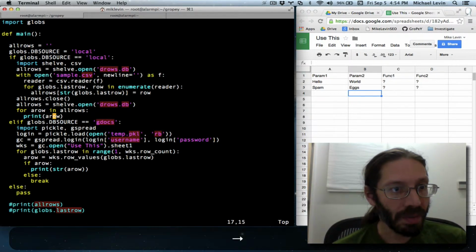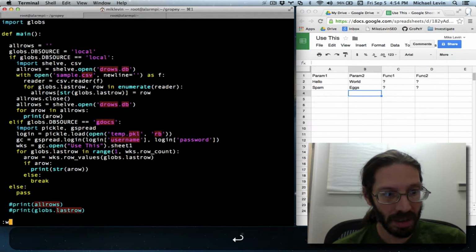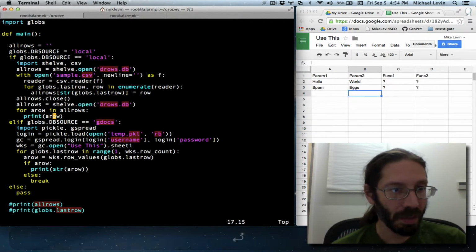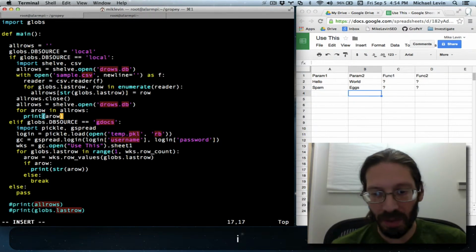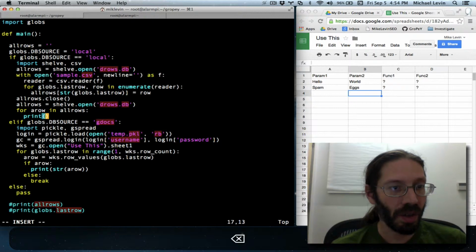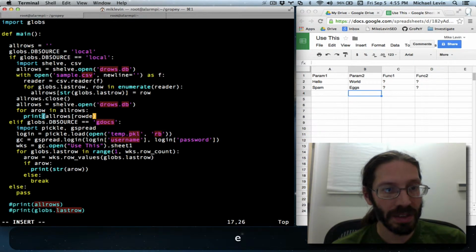For a row in all rows. Well, let's test it again. Yeah, that's giving us just the numbers. So, yeah, oh, that's the keys we're getting. We don't want to print just a row. We want to print a row with a square bracket. We're going to do all rows with a row. And it's not even a row, it's row dex.